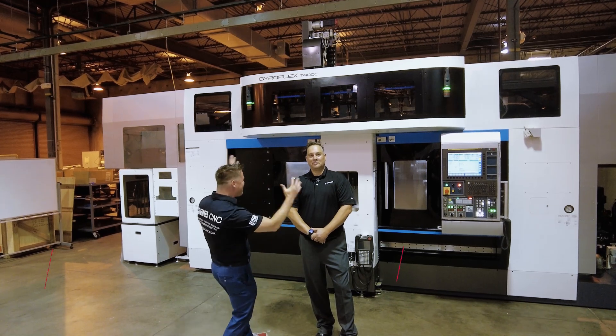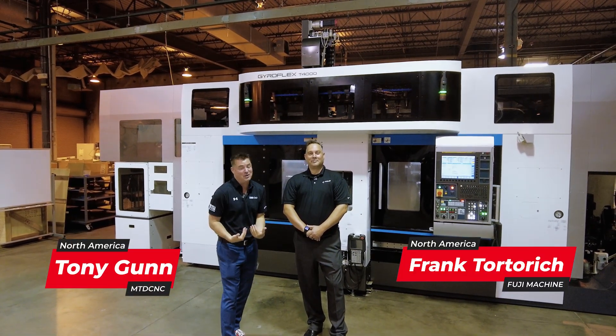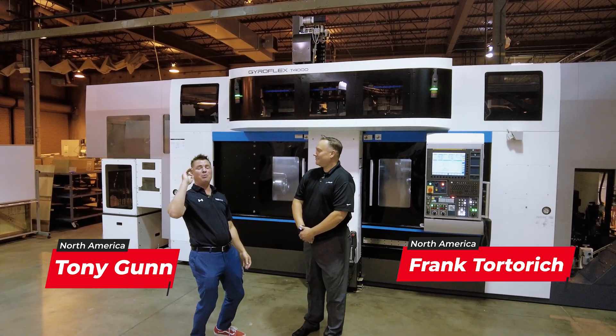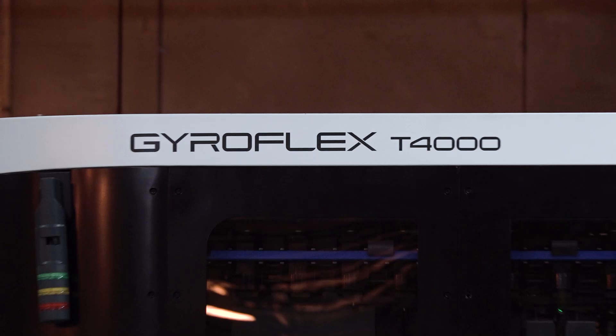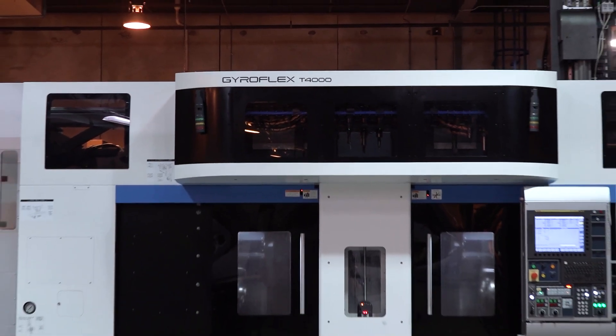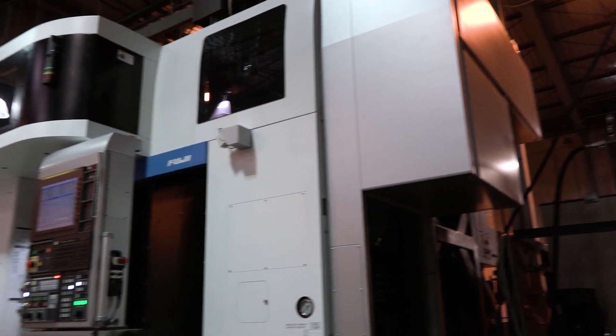Welcome back my friends. I got Frank again and we are standing in front of the Fuji Space Station — well, at least that's what it looks like to me. Are you going to beam me up, Frankie? I know two of the most important aspects to immediately shout out are a B-Axis head and the amount of tools that I can fit with this tool changer, but the whole machine, this looks like a spaceship to me.